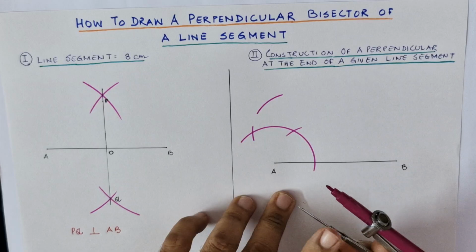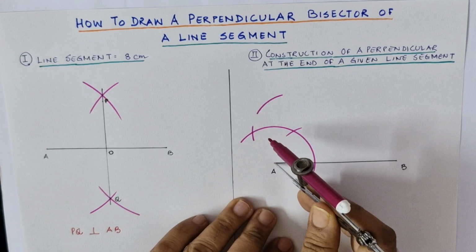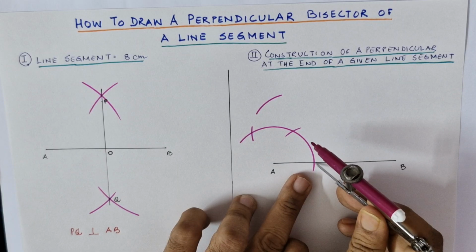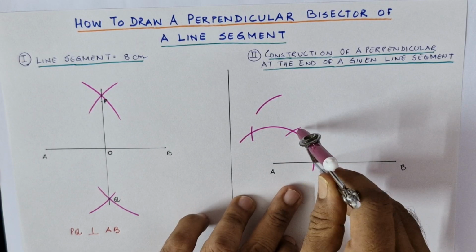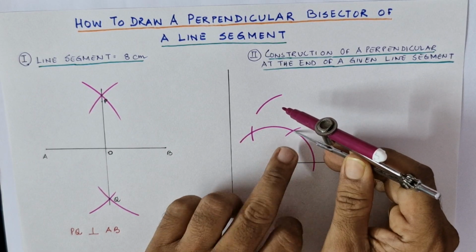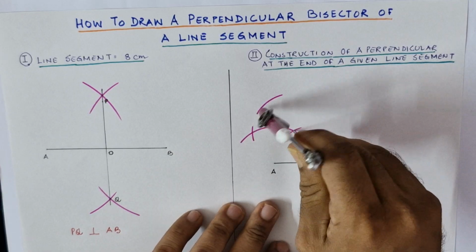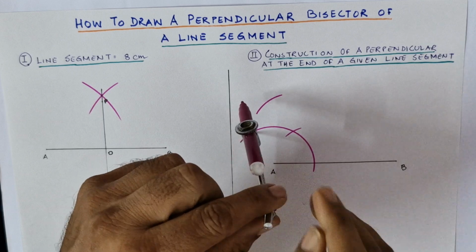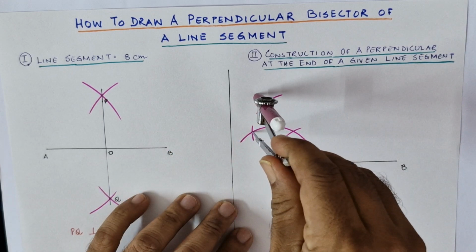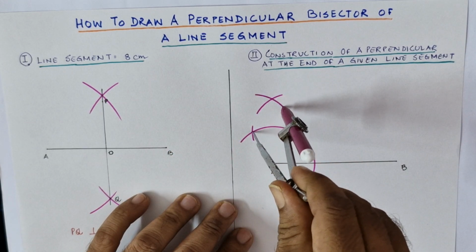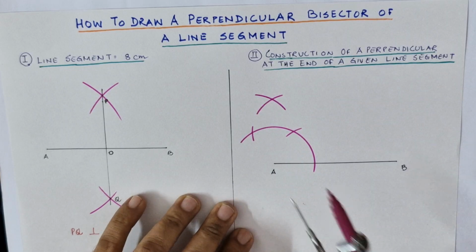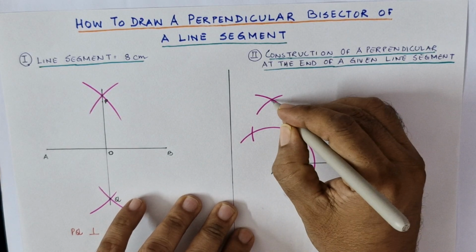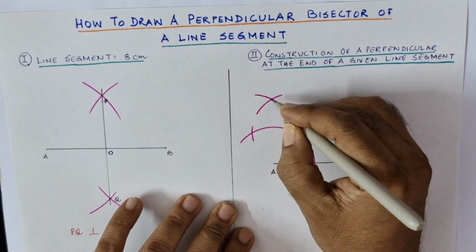So we haven't changed the radius. What we have done is, we have drawn this radius. From the intersection point we have centered the compass and drawn this, and centering here we have drawn this and this. Again, centering at the second intersection, draw another arc so that it becomes an intersecting arc with the first one. Got it? So let us point this intersection point. So we have marked it.